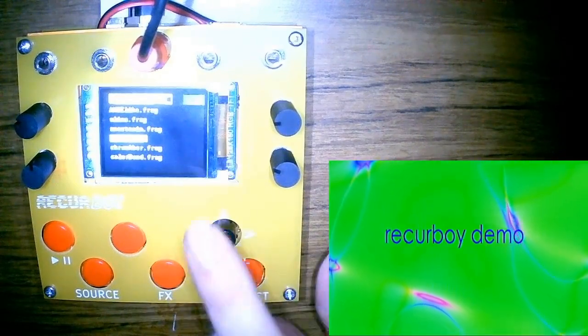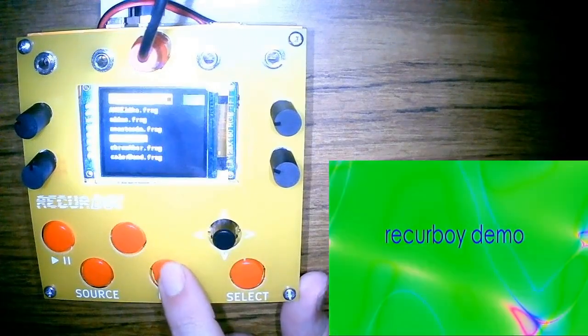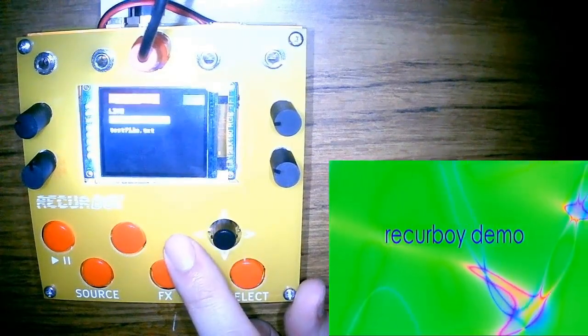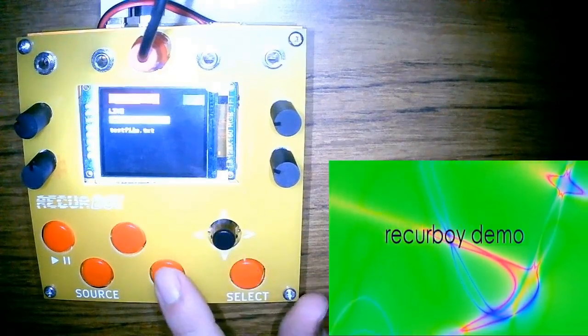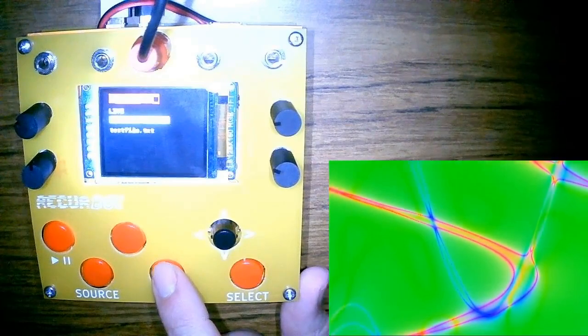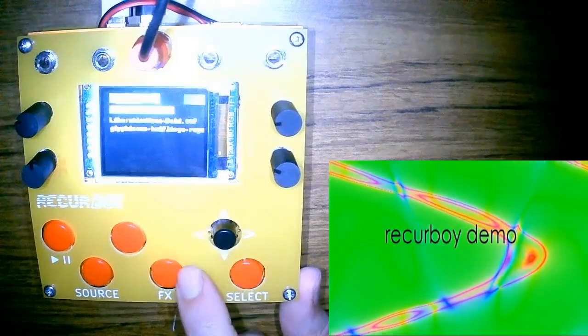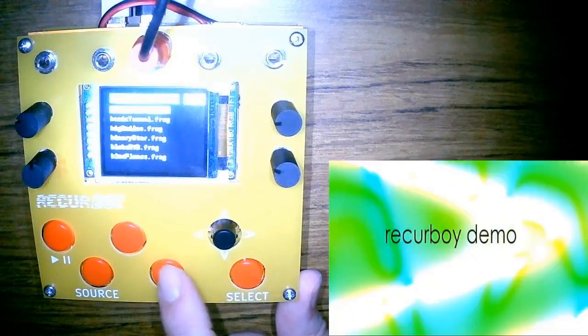Oh, you can't really see, but there's a little thing that tells you whether the effect is on or off. However, now if you have it set to either the text or the font screen, this effects button toggles the text effect on and off. So yeah, it just depends on what screen you're on as to what that button does.